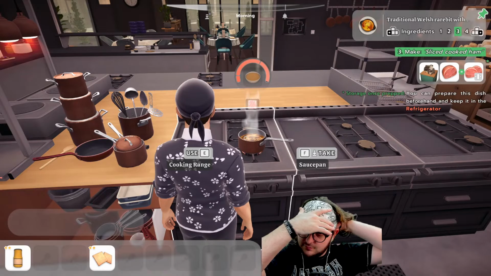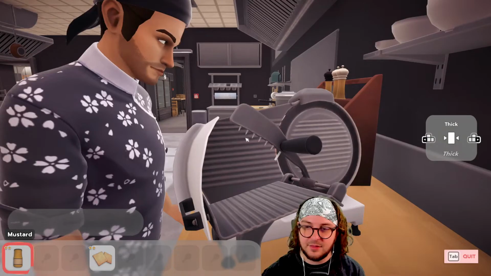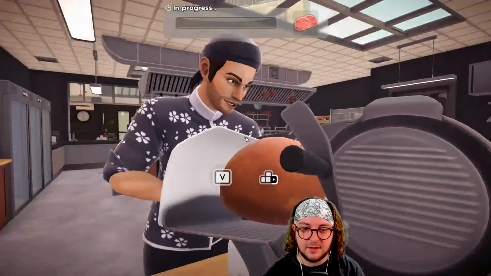Okay, here we go. Melted cheddar cheese. I will put that on the warmer for now, and then we'll finish off the rest of this ham. Thickness. Ham needs to be thick. Looks like that was thick. Wait, do I not have the ham? There's the ham. Ham, ham. Slice it up. Arby's style, baby. Slice it. Shoot, I gotta look down at my keyboard for this.